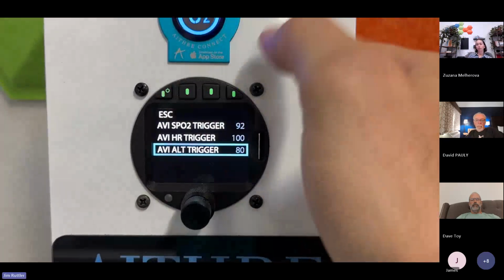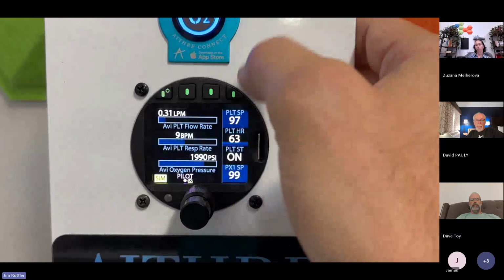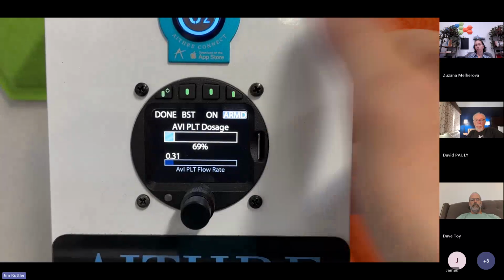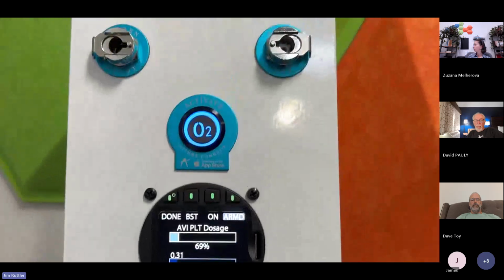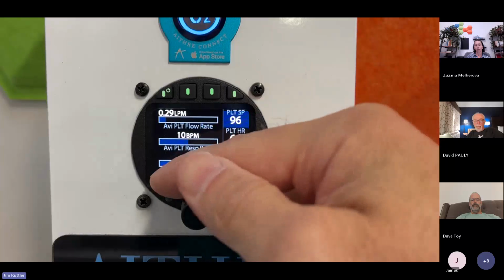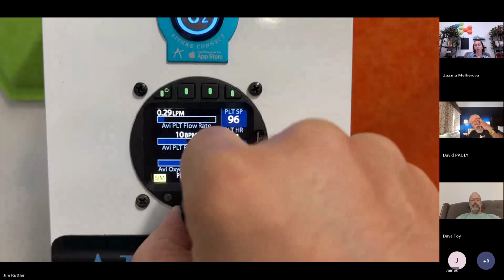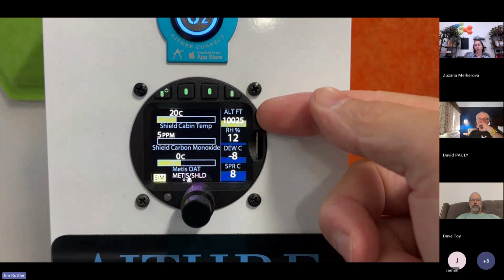If we do that and we put it in armed mode, there's a pressure altimeter on board the HealthView. So we come back over here, inner knob, and we hit arm mode, the oxygen will actually shut off until we hit 8,000 feet. And at that time, when you hit 8,000 feet, your O2 button light will come on and your flow rate will begin indicating. Now, this is just simulation mode, so it didn't shut off. As well, if we look at our altitude, we're above 8,000 feet, so it's going to remain on.